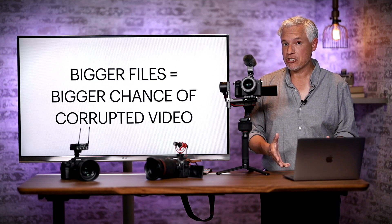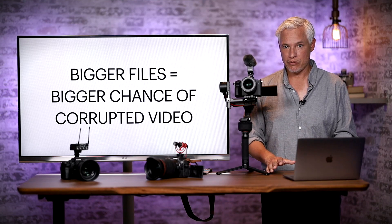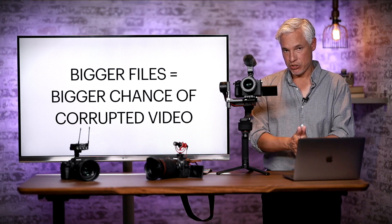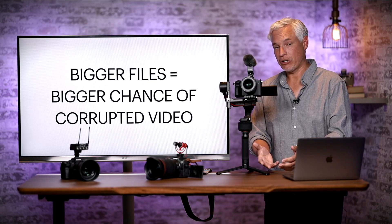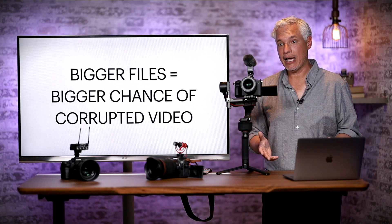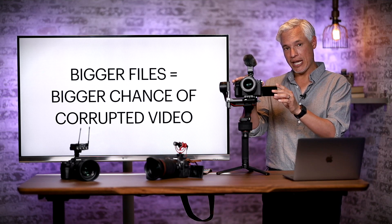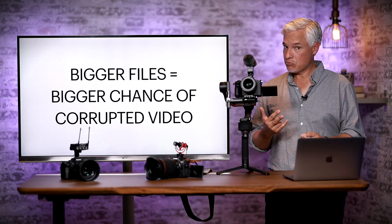So if you're professionally shooting, think about all the different scenarios where you might be completely screwed over if a video file were corrupted. If you're a wedding videographer and the camera gets corrupted right before they say 'I do' — how are you going to put together a proper video without that moment? Even if you're just recording your kid's soccer game or concert, how's it going to feel when you get that random bit of corruption and you don't have a backup? For us, I loved shooting video with the Canon R6 previously, but I had to choose the Sony a7S III because it recorded video to two card slots, and as you can see that choice paid off — it's saved us twice.